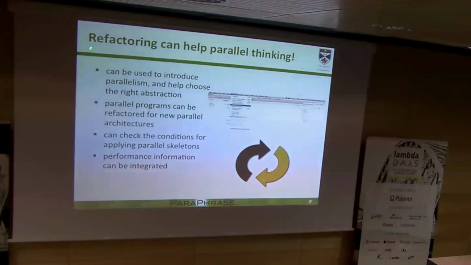This is good because obviously you can have a tool that helps you choose the right abstraction, the right parallel pattern. You don't have to really think that hard. If you come along with a new architecture, you just have to click a few buttons and you get a new implementation that's optimized almost instantly. The tool will do all the condition checking for you. It won't do anything stupid. It won't introduce deadlocks, race conditions, all this kind of stuff. It's guaranteed that it will be correct.